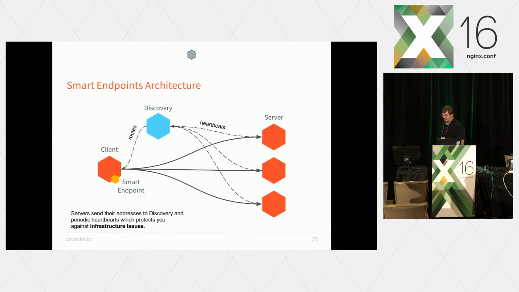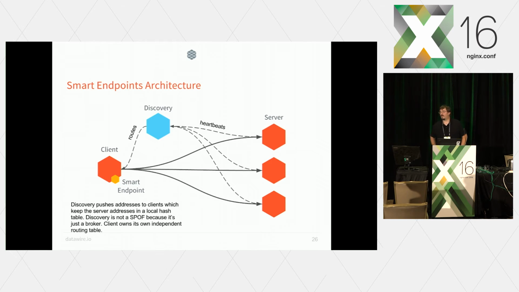Now, you may be thinking, but doesn't that just make discovery itself a single point of failure? And not really. I'm going to answer that question on the basis that if discovery goes down, the clients in this system are actually maintaining the local routing tables themselves. So if discovery goes down, the only actual outcome here is that new services, as they come up, cannot be added into this system. But the clients can still talk to each individual server in the back end. And when discovery finally recovers, it starts blasting the known new state of the world back. So it's still resilient in that sense.